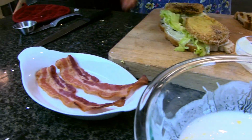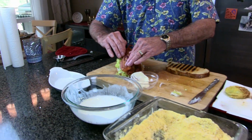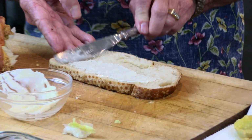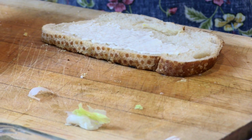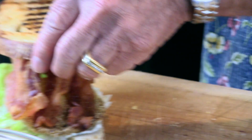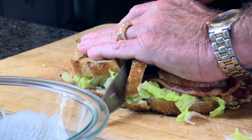We got our applewood smoked bacon. 3 slices of that. We're gonna put the thick end down there. Now we're gonna flip this over and some more mayonnaise on this side. This is really good. It's a good sandwich. All right. Now put this together. Get my serrated knife and cut it into it.